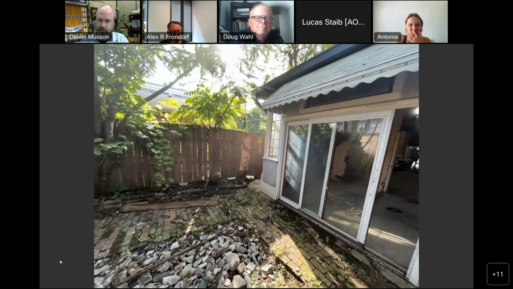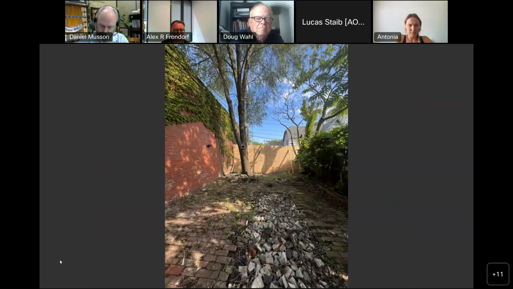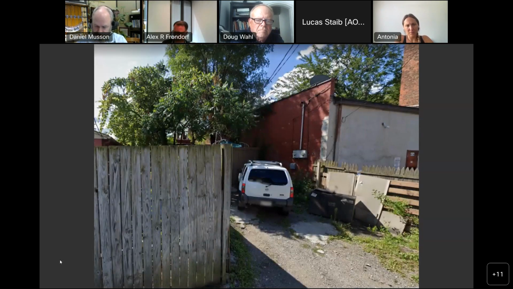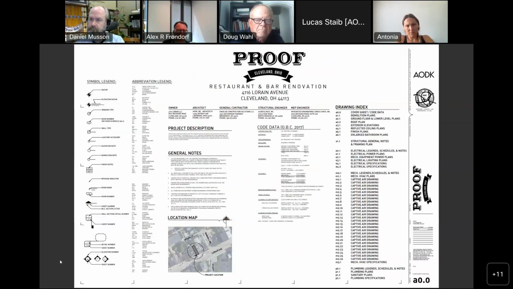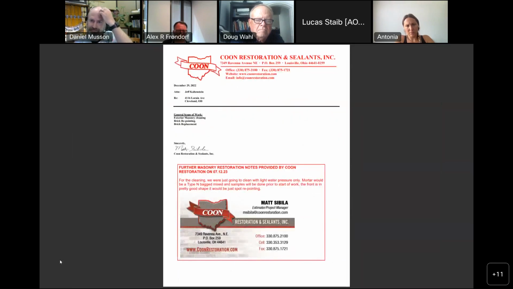Existing brick patio, the owner's hoping to maintain as much of the existing brick as possible and patch and repair the big gap here in the middle and a little bit along the back. And I think there's one last photograph, from the alleyway, just showing existing fencing conditions. There's no real existing sight lines from the alleyway to the patio or the small addition. Oh, sorry, go back one more. This was a request from the committee, just more explanation of the masonry restoration.